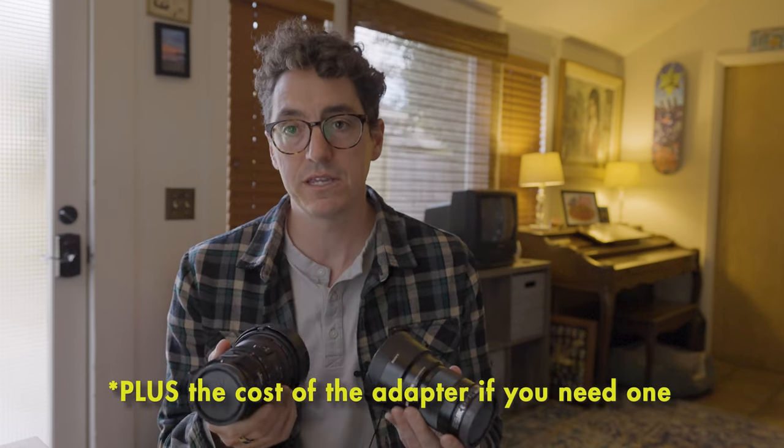This combo comes in at roughly 750 dollars, while the Canon fisheye is over 1200 dollars — so if you're looking to save some money this is definitely a good option. It has a sharp image, I like the way it looks as a fisheye, and it's versatile in that you can use it as a 28 mil or as a fisheye. If getting vignette and being able to zoom in and out isn't that important to you, I would highly consider this lens especially because it's a lot more cost effective.